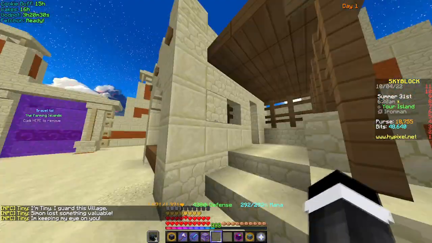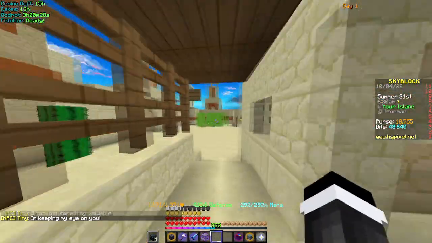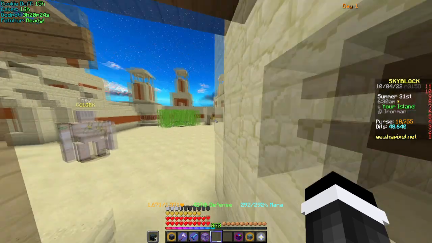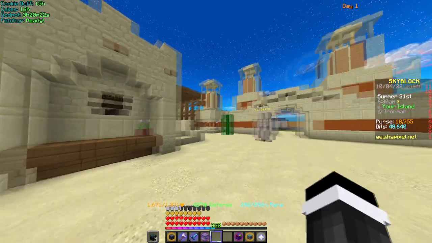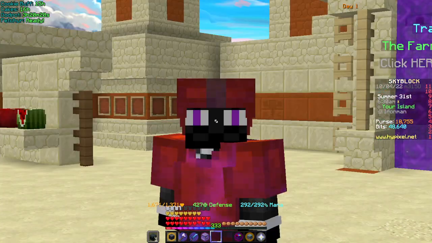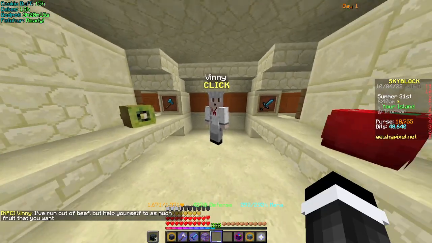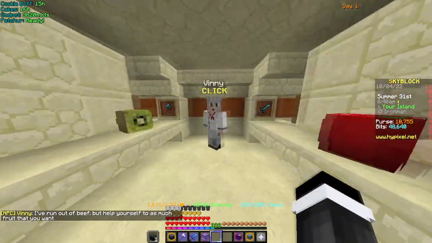Now, this is Simon in here. Here he is. If you click on him, he will have a story too, but I'm not going to do that right now because I want you guys to check it out and have a look for yourself and see if you can figure out the mystery. Anyway, this is Vinny. He's a chef, or he's a butcher, but he ran out of meat, so he's got fruit here if you guys want it.